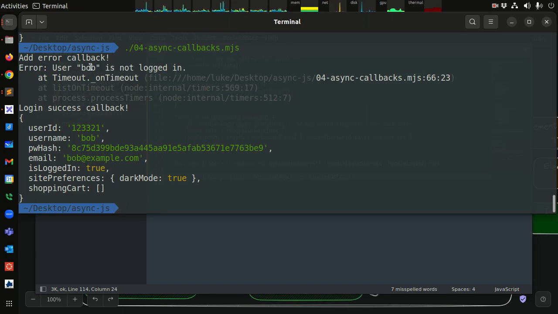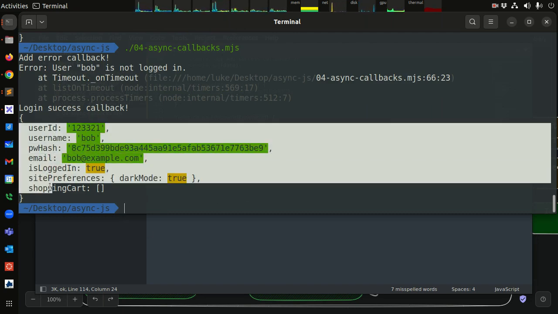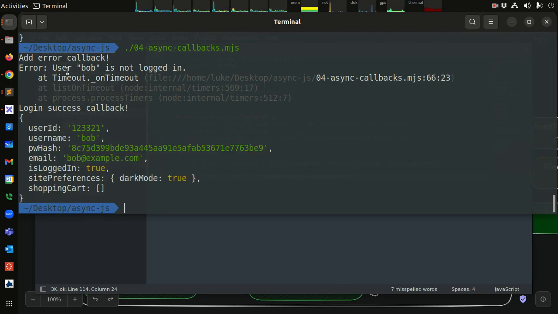Okay, Bob is not logged in. Okay, but here it says is logged in. The problem is this asynchronously occurred after this request went through, and that's possible in a networking environment, right? You can send a packet of information, it can go across the network, and it might just be slower than the packet you sent before it, so that's a possibility, right?